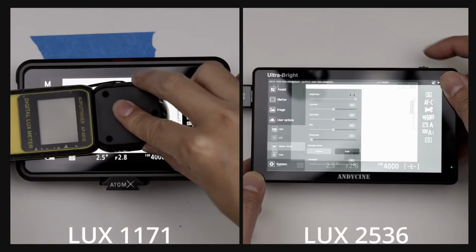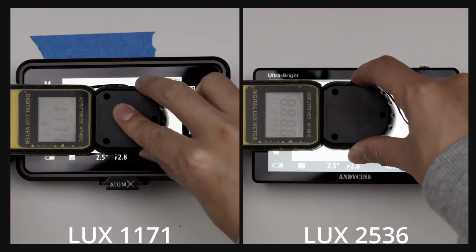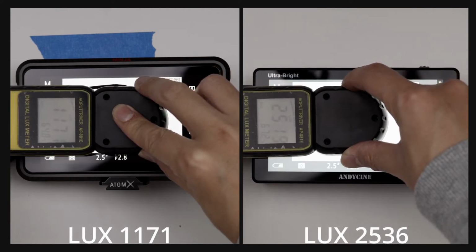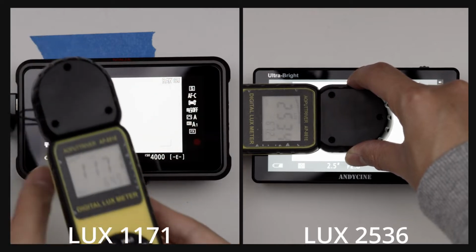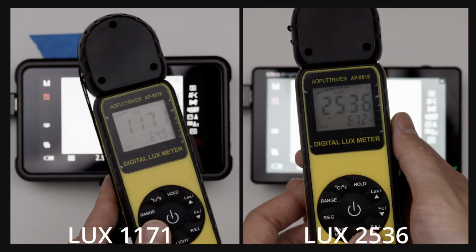Now in this test, I jacked everything up on the ANDYCINE C5 to see the extreme brightness on this monitor, and as you can clearly see, it's more than double the V+ on the ANDYCINE C5. So there we go.